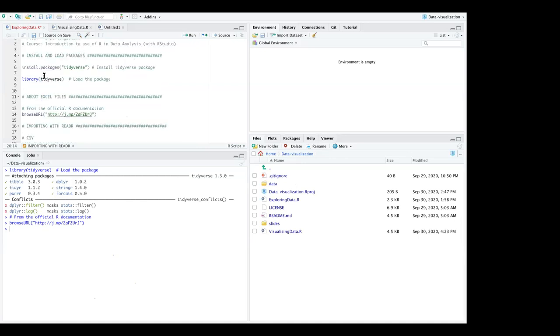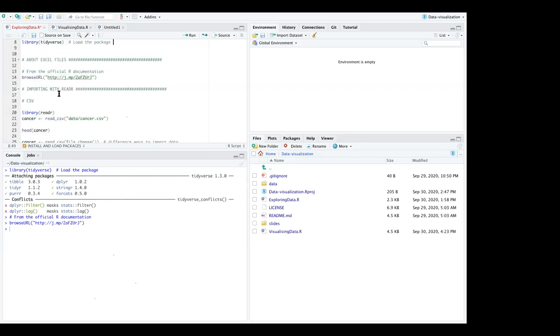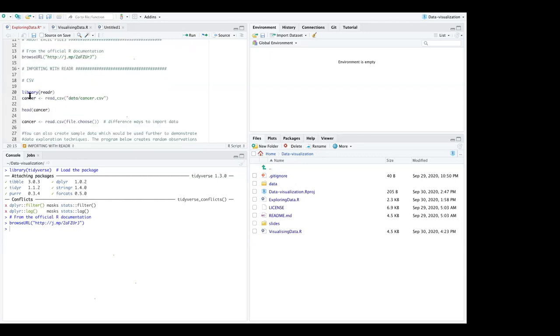Because I already installed my tidyverse, all I need to do is to load it. I already loaded it, as you can see from here. So since I have loaded it, I just need to load this library to make it function. So I can load library readr.